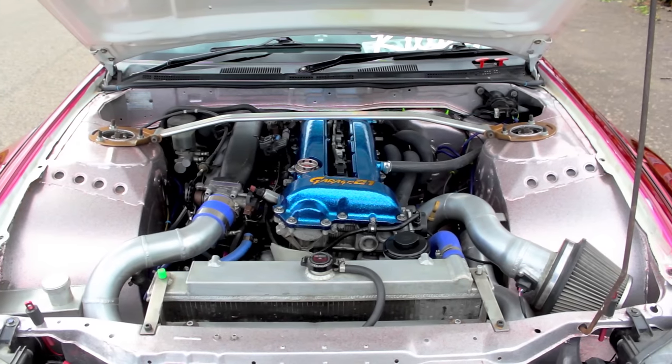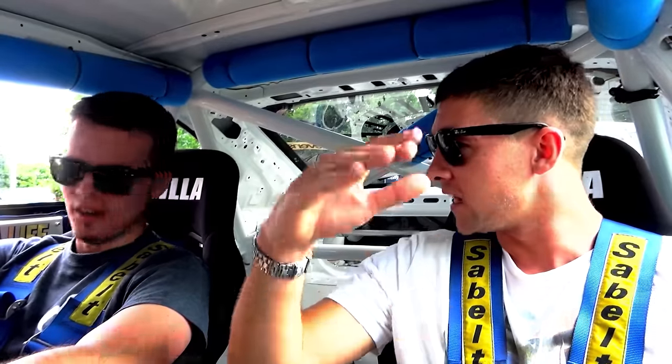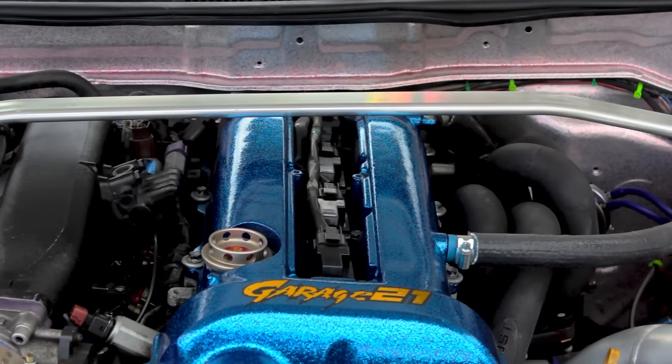You're still running the SR20. SR20DET, yeah. Fully forged? Standard internals. Uprated head bolts, bearings, and sort of try and stop the head lifting a little bit under boost. Cosworth metal head gasket, 1.5 mil. So it's slightly thicker just to lower the compression a tiny bit? Yeah. And it's then running around 410.